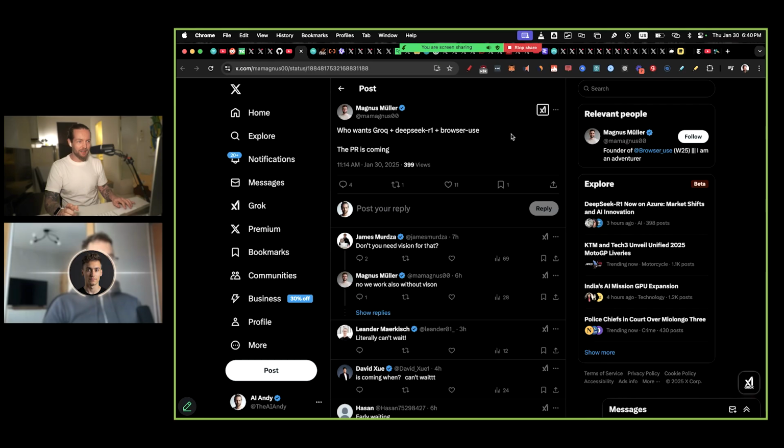So this Magnus Mueller guy, he asked, who wants Groq? Groq has the speediest LLMs that you can get, plus DeepSeek R1, the smartest model kind of, and browser use. If you would get these three things in combination, that would be just beautiful. So yeah, that's a killer combo right there.